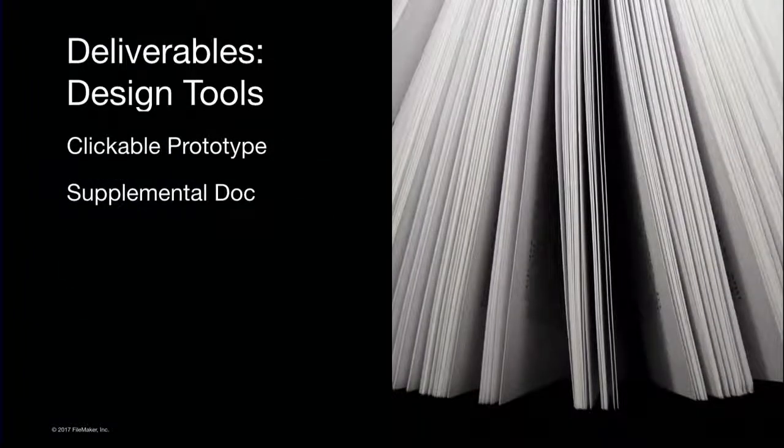Then normally at this point, you do have a deliverable. And this is something that I've been changing a bit in how iSolutions does it. They normally have, in the past, as a lot of people have done it, the big requirements doc. It has everything written in it. And I've been changing it around to say the actual deliverable is this clickable prototype that allows a person to click through. It has all of the different interactions in it. And then from there might be a little supplemental doc that goes along with it that's only 15 or 20 pages instead of 120 pages.